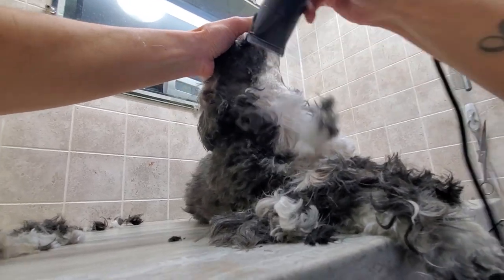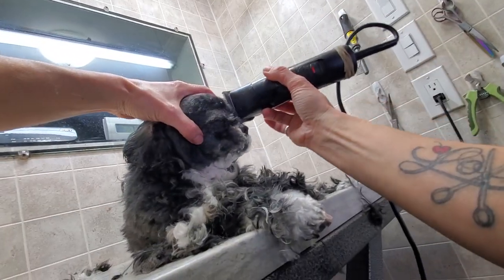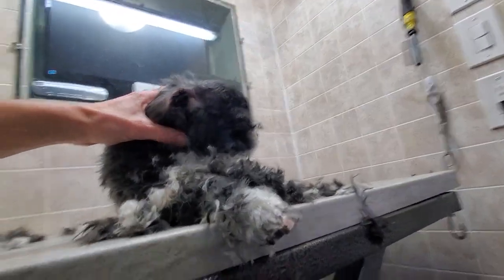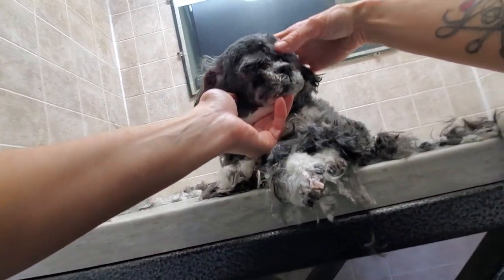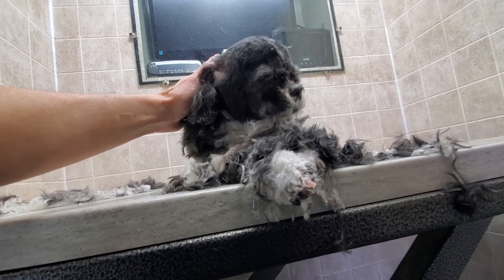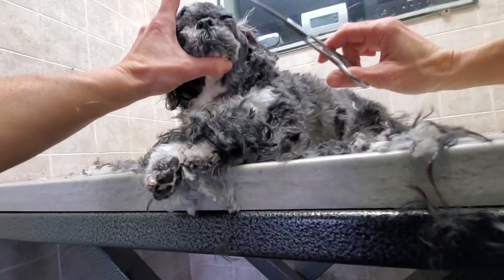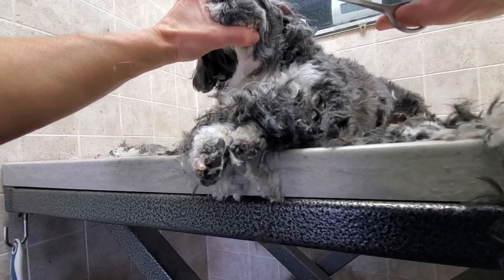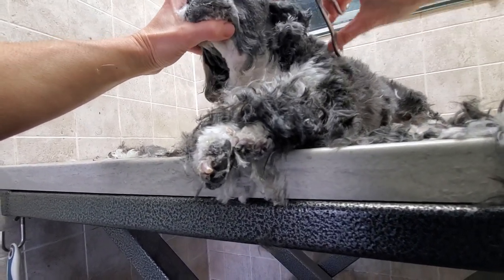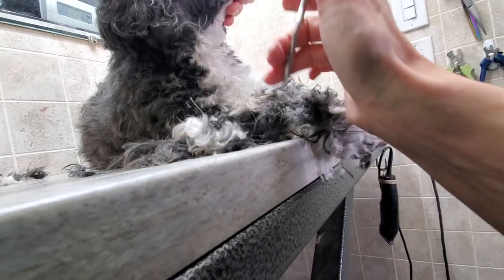Yeah, she's doing really good. And I don't think I'll be able to get between her eyes with the clippers, because her nose is so short. I don't really want to put the clippers in there. I'm just going to use the scissors. Get in there nice and clean.